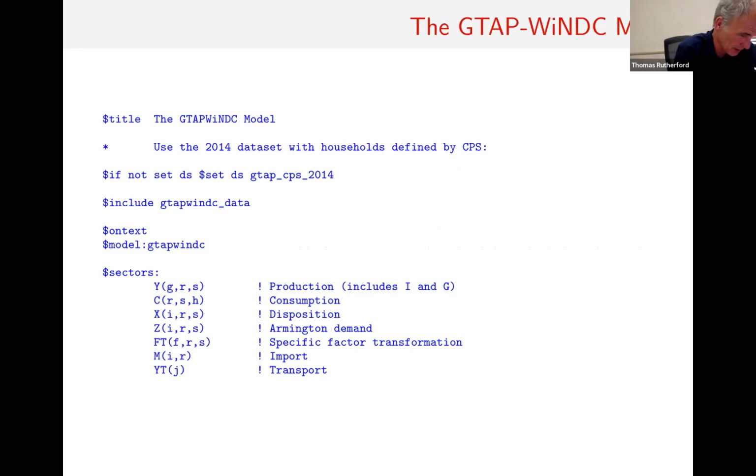I'll just show you a model. I'm not going to go through all the details, but I'm going to show you how the model is structured so you can see what goes on. So this is the GTAP and GAMS framework. And you know, we need to update this to more recent. We have a more recent GTAP and GAMS framework that we're using to reconcile.